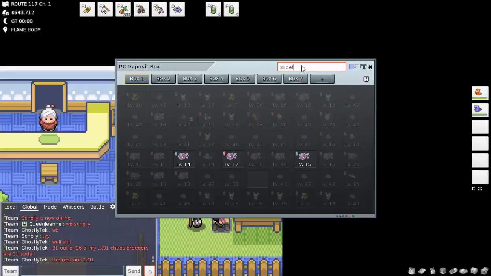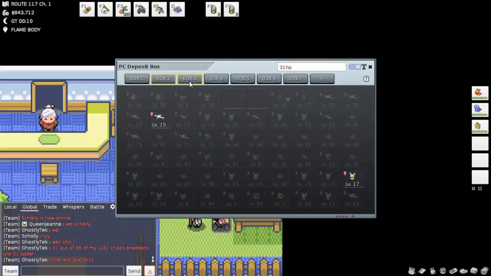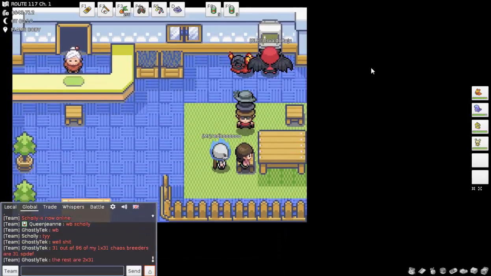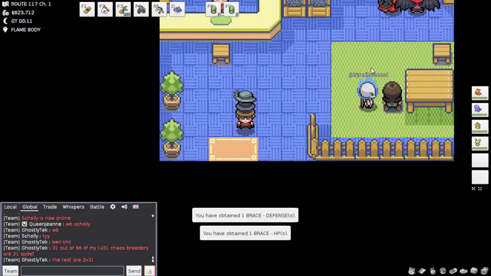Alright. So, given that information, let's go ahead and open up. Let's look for 31 defense, and we know that we need a male of this, and I believe we can actually use a Psyduck, so screw it. Psyduck, you're going in the breed grinder. And then we need 31 HP, which we can use any male. So we're not going to use that Meowth because it's a 2X, and we don't want to waste our 2X without any reason. So we're going to grab the 2 braces that are necessary, which will now be HP, buy, and defense, buy. We're going to run out to the breeder.